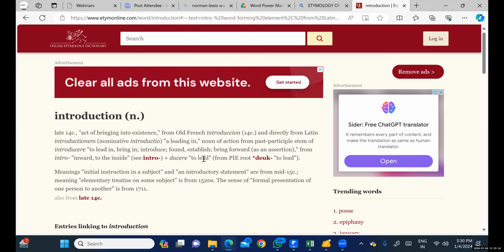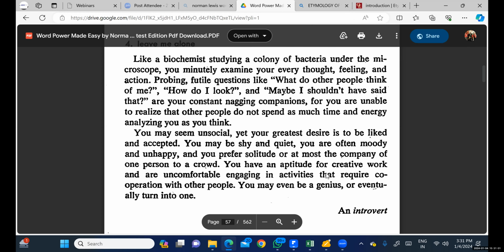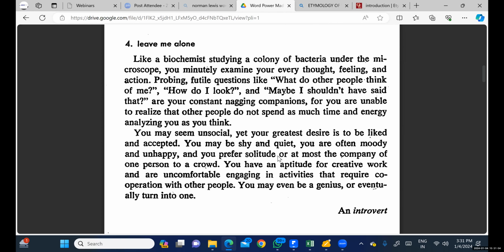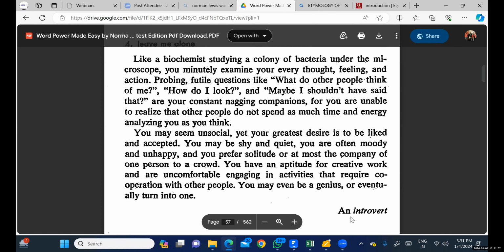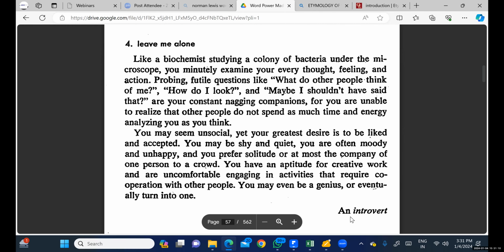So whenever we talk about intro, it means you're bringing someone inside. Introduction means you're introducing him in your team. You're bringing this person inside your team, in your known area. That is the meaning of introduction. So whenever we come across this intro, it means there's something inside you're bringing. So introvert means you're keeping yourself inside. You're not opening up.